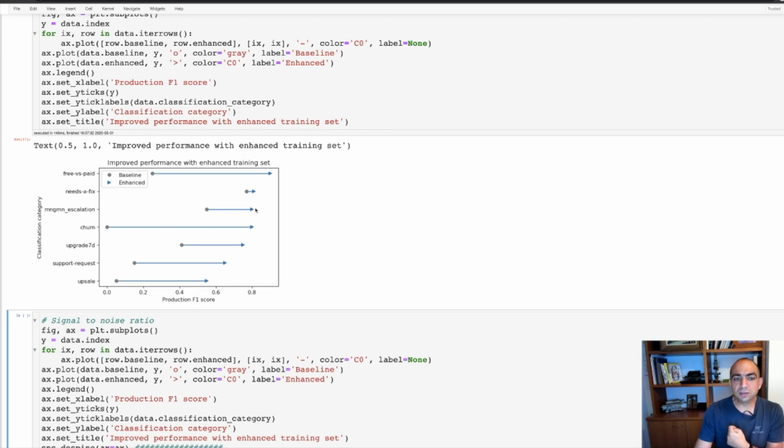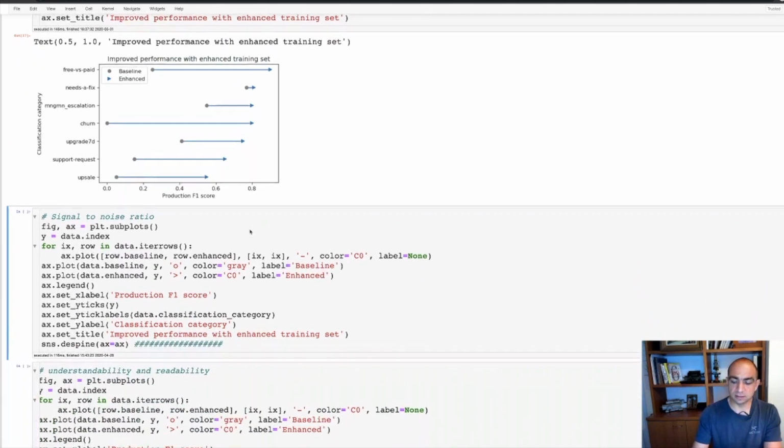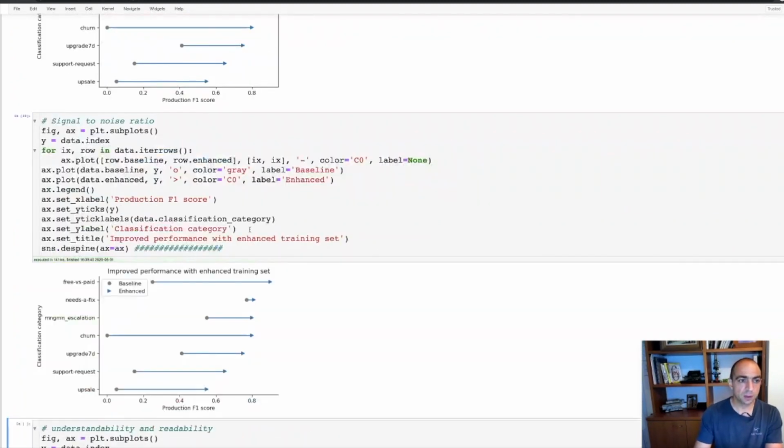So now it is much easier to realize that this data set has higher or equal F1 score than this one. Okay, so sorting is easy to do, and it's cheap to do. I mean, it's very easy. It doesn't take too much time, and the result is tremendous.